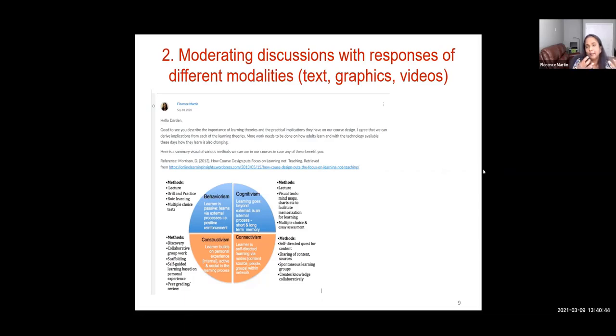If you're synthesizing something, or want to give additional information, or there is something that can tie it together, I think that's a great way to differentiate the monotony of text-based discussion. So that is another easy thing one can do: including visuals within the discussion forum. You could do visuals, you could also do videos within the text. So just varying it up is very helpful. That's another strategy I want to share.